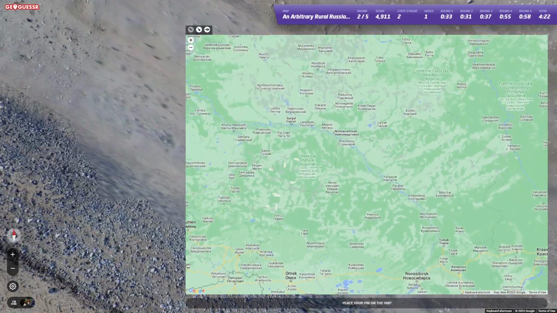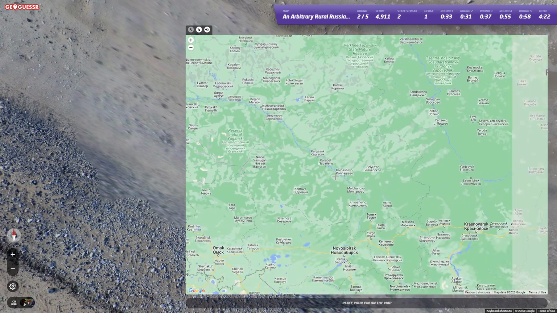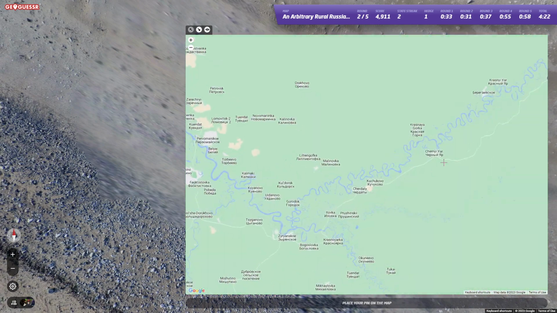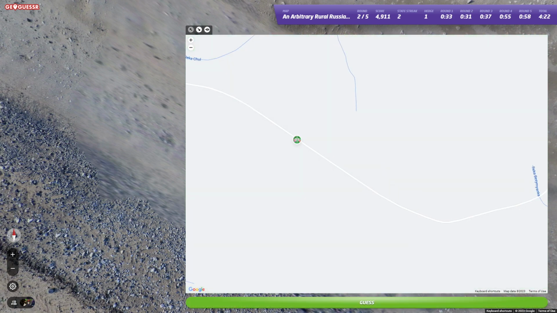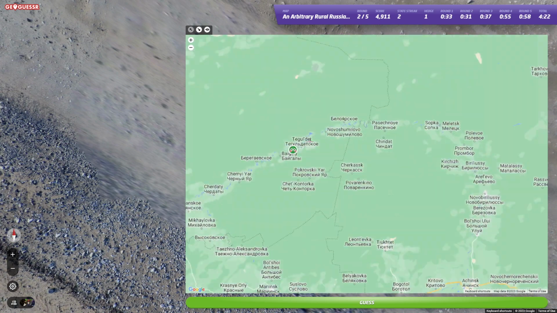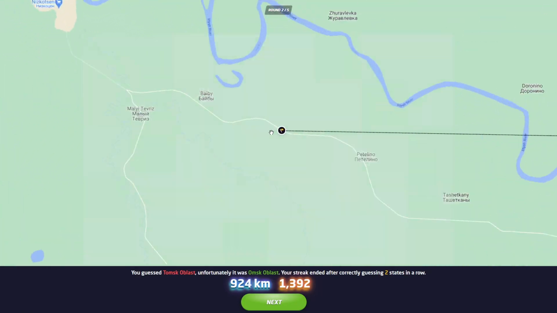Khanty will usually have paved roads, but on this map there could be some cursed Khantys that are unpaved, but for the most part, Khanty is paved. I thought it was this eastern road. I'm just going to try it. Oh wow, it was Omsk. That's bad.